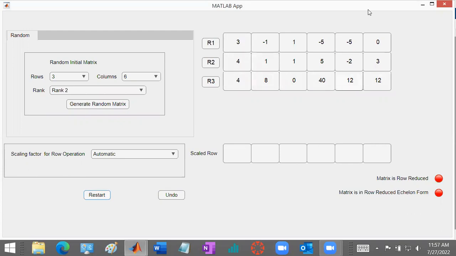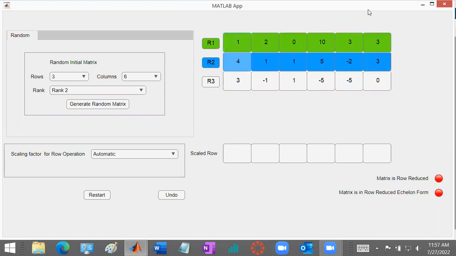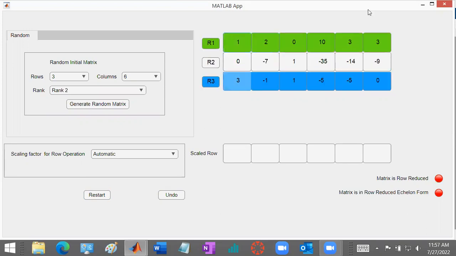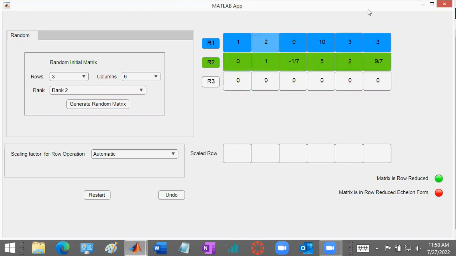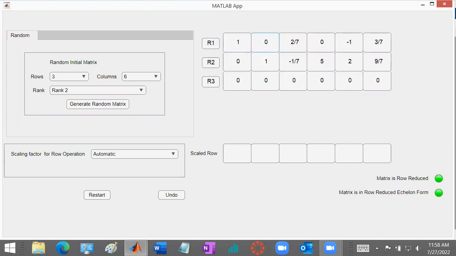Remember what we did is we started with this row. We can just go through all the steps that we've done. Took this, turned it into a 1. We moved it up. And we have our 1 here, and we canceled this out. Canceled this out. We use a 7 to cancel this out. We turn this into a 1. We canceled this out. And then we were done.